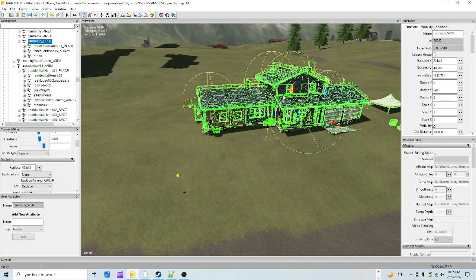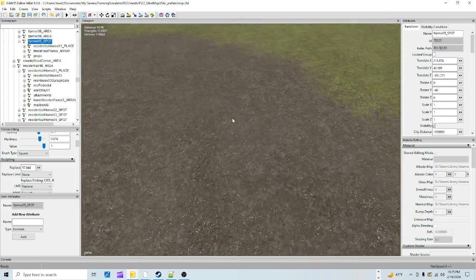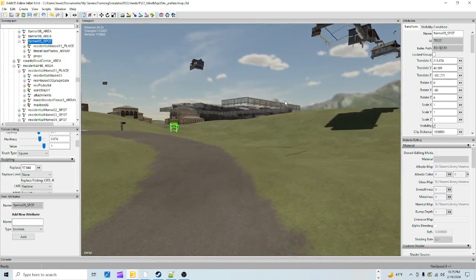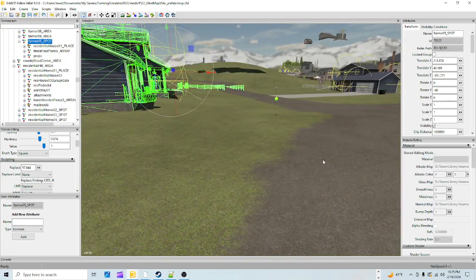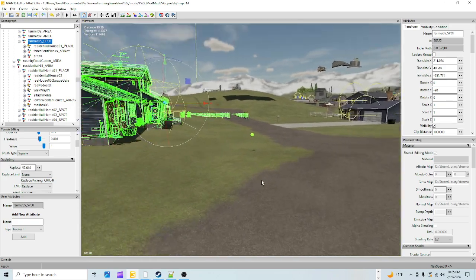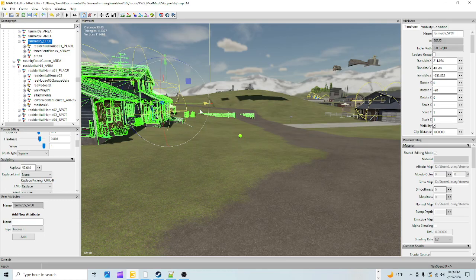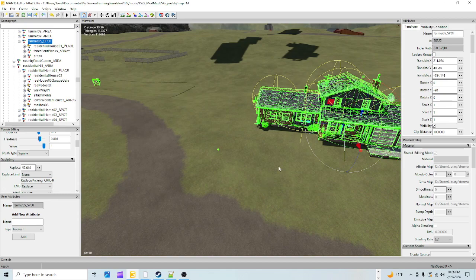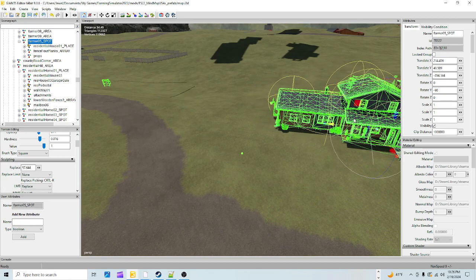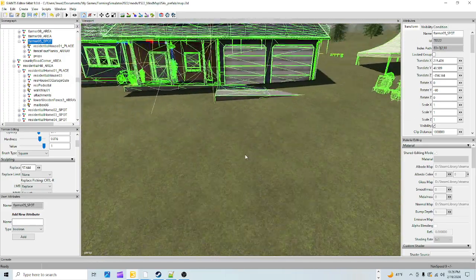Let me see. So when they come out of their yard, that's what they see. Okay, I was just trying to see how far we need to have it back. I think that's okay. We'll see. Maybe a little bit over. Alright, let's get this situated.